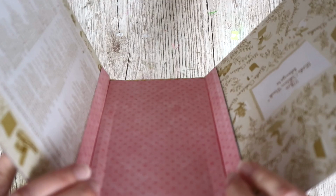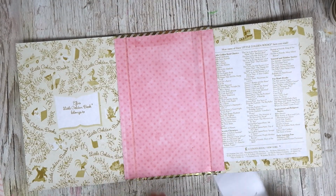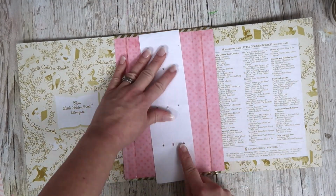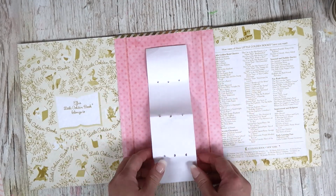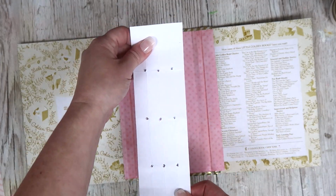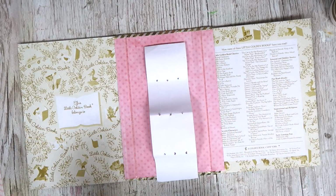Still bumping out slightly. It's better than it was though. But now we want to work on sticking in our signatures. Now, this is what I've been using previously. However, this is going to be a little bit too small, but I kept it as a template for my other journals. So we're going to make a new, larger version today.